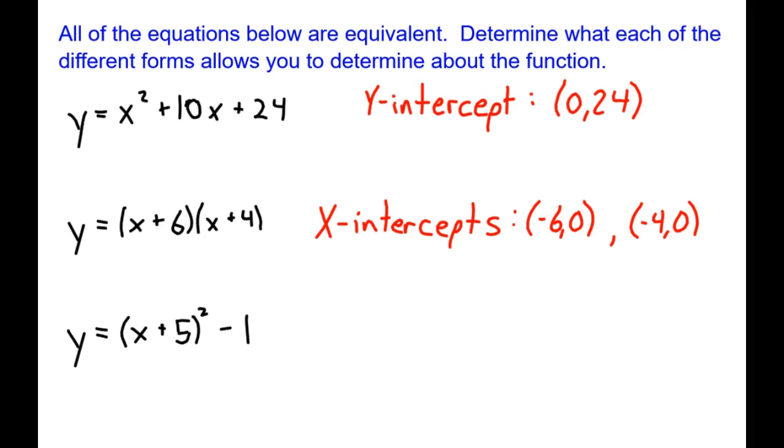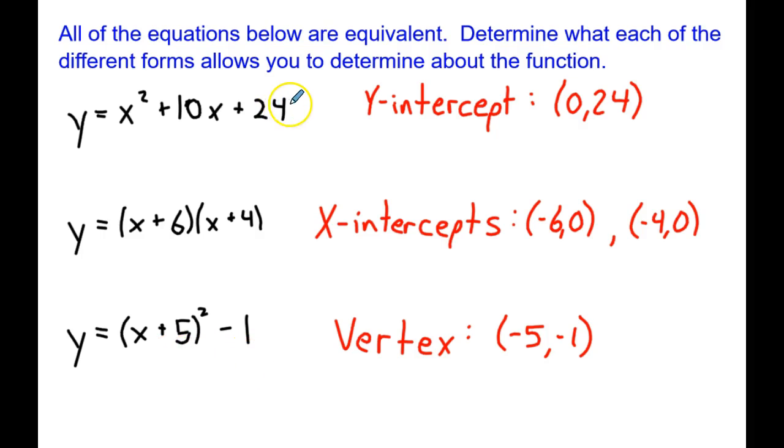Now to the third form, and this should be really easy because this is what we just talked about. If we are in vertex form, that allows us to quickly identify the vertex of the graph. And then not only can we quickly identify the vertex of the graph, we can determine whether that is the maximum or the minimum value by looking at our a value. In this case, our a value is positive. We know the graph is going to open up. It'd be a U shape, so the vertex is going to be a minimum value. So we can quickly identify the vertex, which is going to occur at the ordered pair -5, -1.